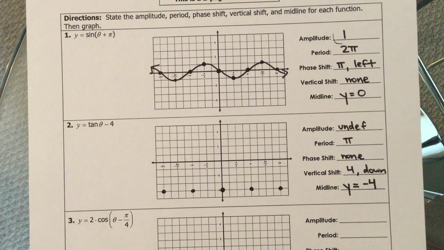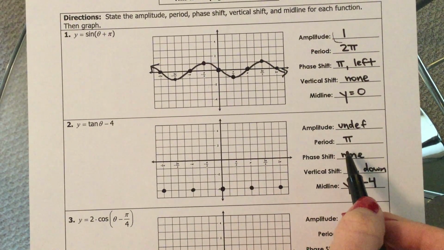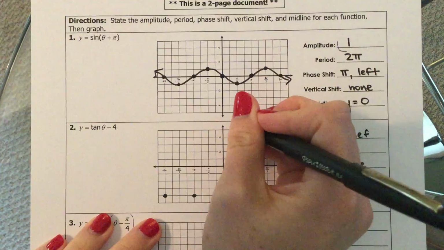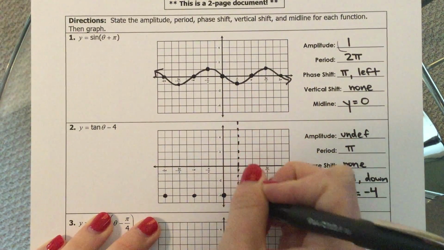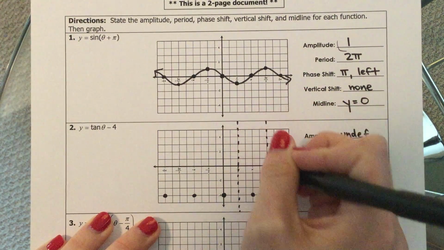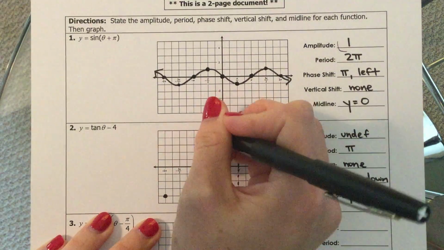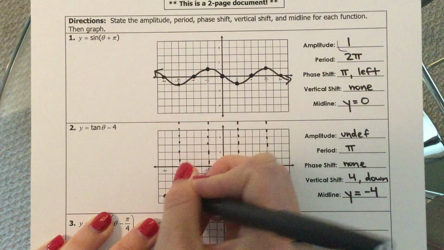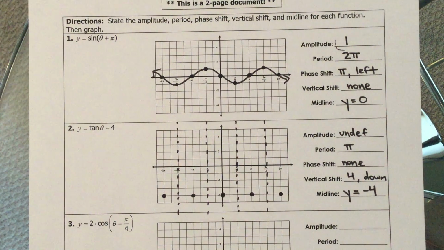Now, there was no phase shift, so where it normally had asymptotes before, that's exactly where it still has asymptotes now, because there was no shifting of the graph to the left or to the right. So normally, the tangent graph has asymptotes every pi over 2 times b, so just pi over 2. So these odd multiples, right? So 1 pi over 2, 3 pi over 2, -1 pi over 2, and -3. If you kept going, it would be at 5 and -5 pi over 2, etc.